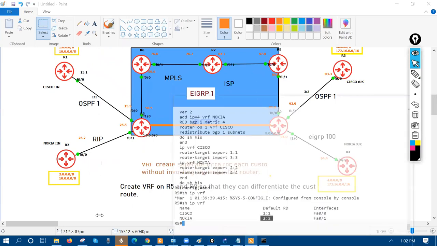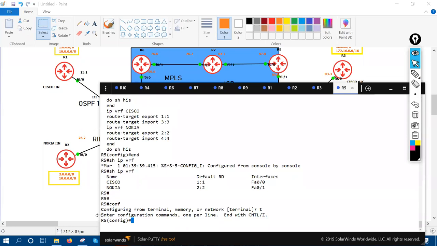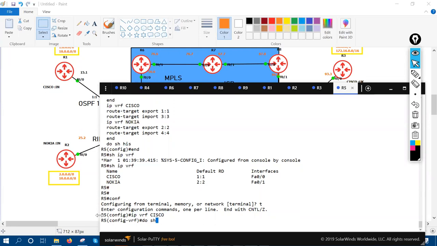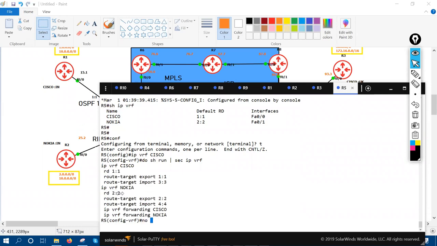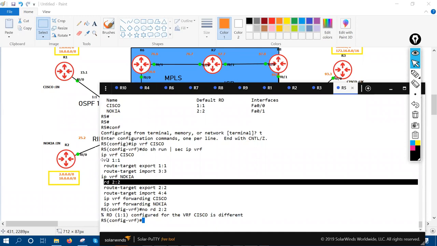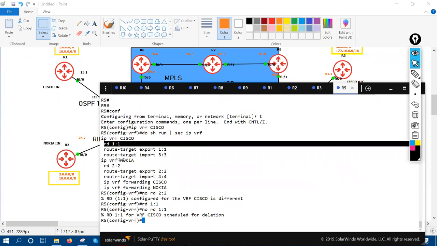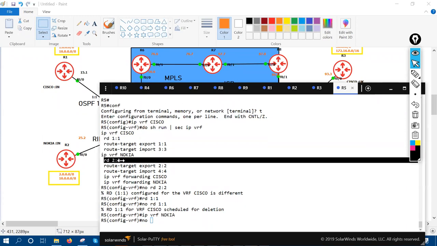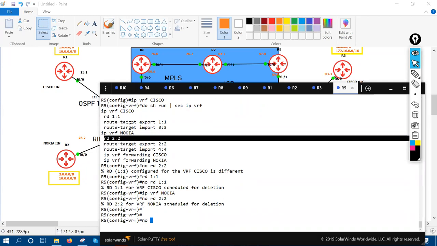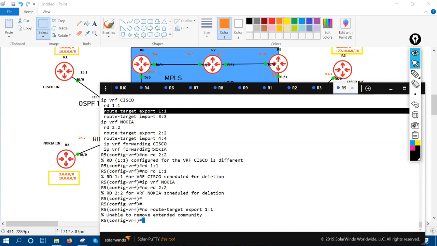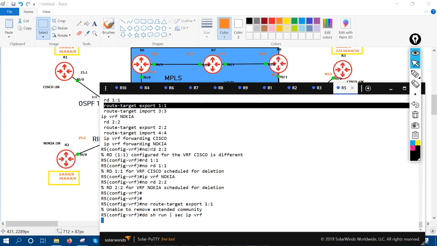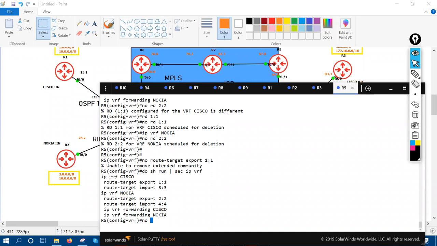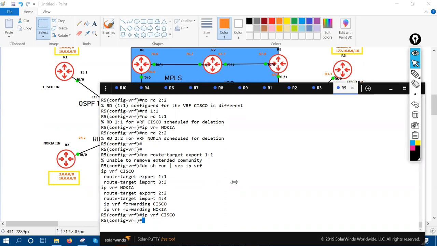Let's do one minute. Take a moment. RT is locally significant and RT is global. So that's why RT needs to be defined. Sorry about that, but again, you bring the RT concept, I think there is a bit of confusion about RT. Okay, one minute, that's why I am removing everything for now.